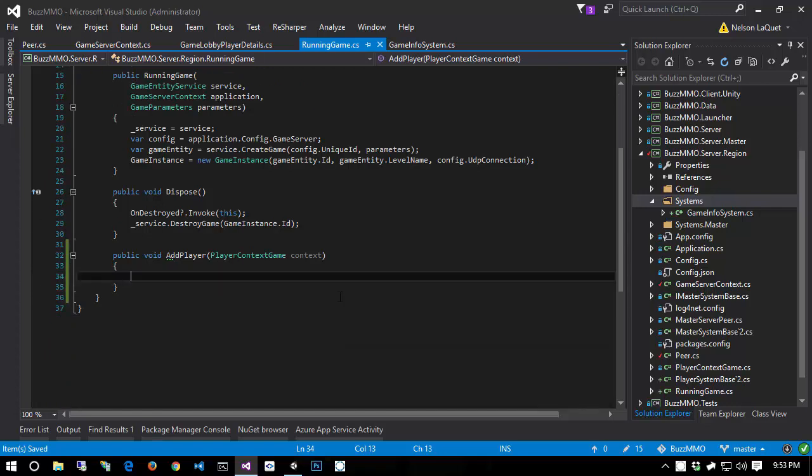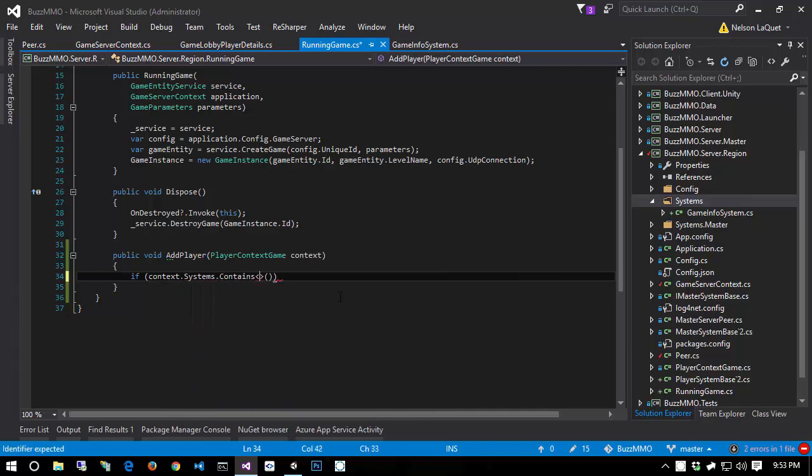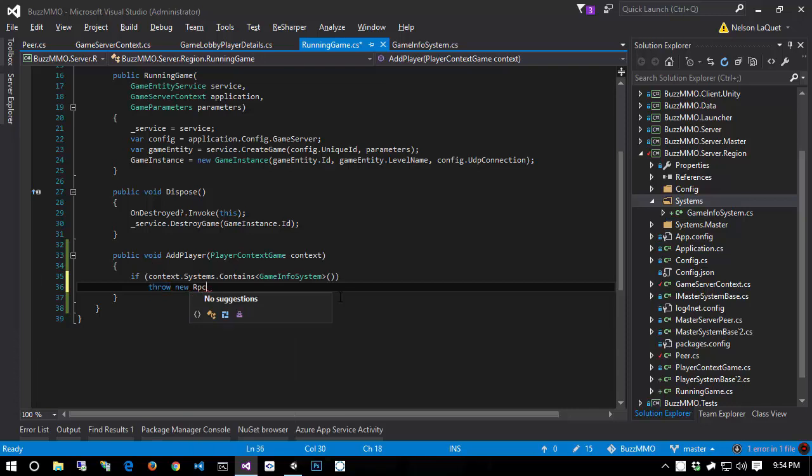Instead, I'm going to say if context systems contains game info system, throw new RPC exception, player is already in a game.